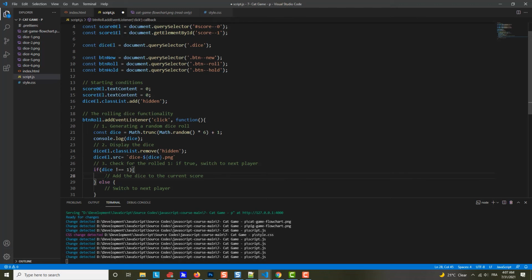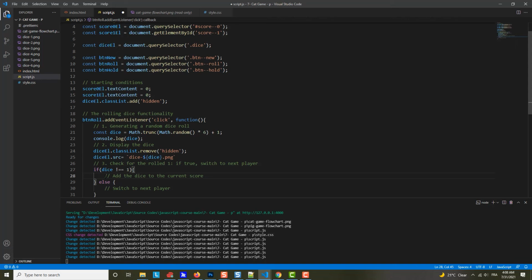And where do you think we should do that? Well, it is certainly not in this function, so not in this handler function. Because if we did that, then each time that we roll the dice, the current score will be reset. It will be redefined because this function here is called over and over again each time that the button is clicked. So if we want to persist that value, so that it keeps existing, then it needs to be outside here in the main program.